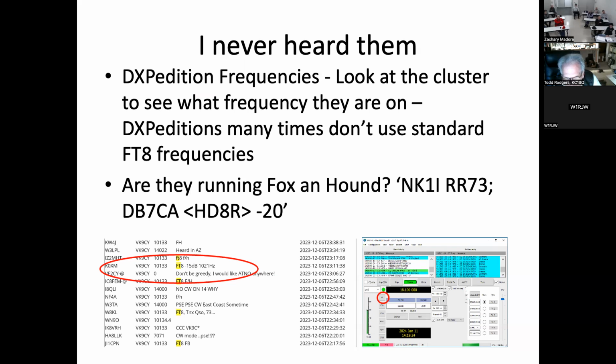You send your signal report, get his, and then he'll send a report received and 73. It's like half the amount of transmissions. I don't see it here, it must be in the next slide. There's a way you can tell, if you don't find them in the cluster, that they're marked.